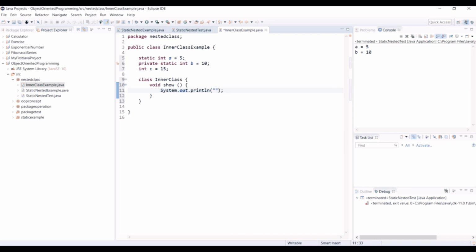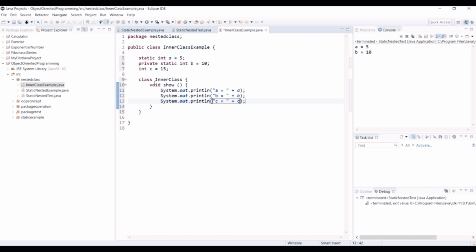And we'll use 3 print methods. In the first print method, we can access the static variable a. In the second print method, we can access private static variable b. The last print method, we can access non-static variable c.